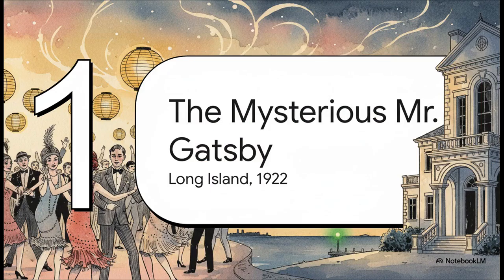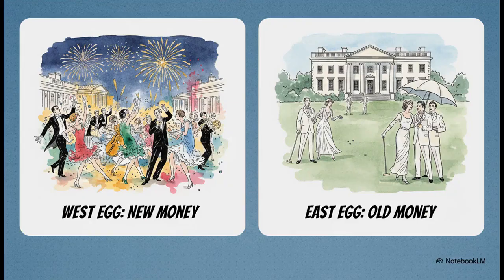Gatsby? So, our guide through this glittering, chaotic world is our narrator, a guy named Nick Carraway. He's a pretty normal fella from the Midwest who's come to New York to make his fortune in the bond business. He ends up renting this tiny little house, and by a complete stroke of luck, his next-door neighbor turns out to be the man himself, the mysterious Mr. Gatsby.